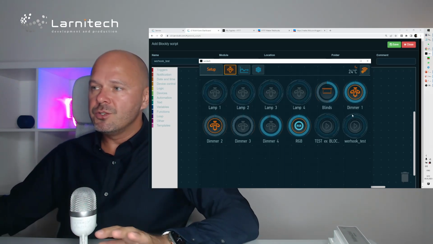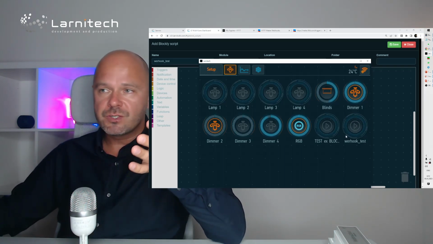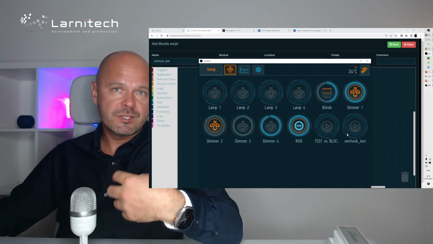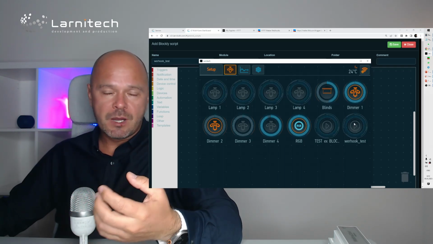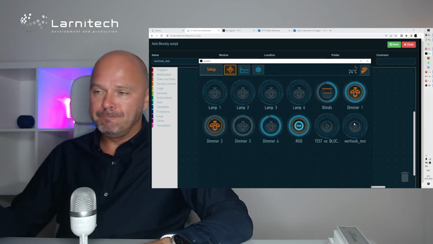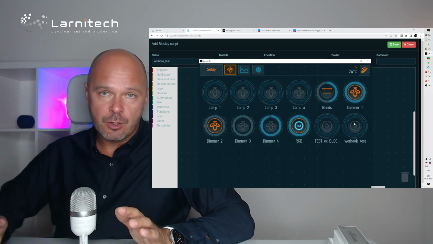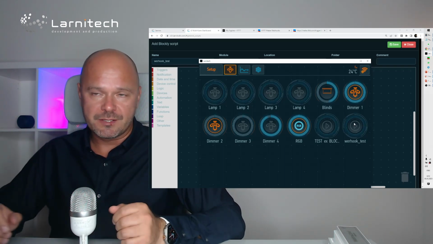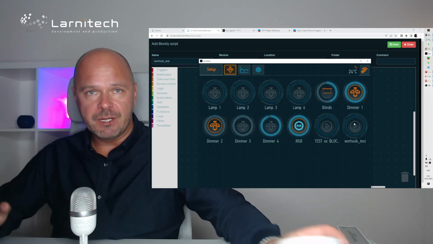So what we can do from webhooks is we can find many functions which can be run by web requests, and we can receive these. We can use these requests as outputs from our systems. Sometimes it can be local IP commands. For example, a lot of media systems can be controlled by local IP commands, like BlueSound or NAD with BlueOS, or many others. They can be controlled by HTTP commands.